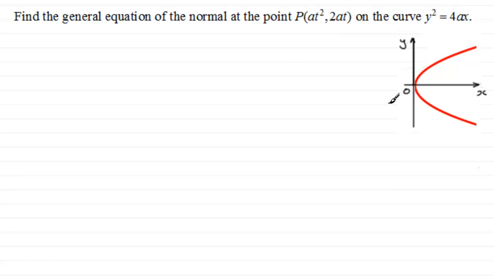To do something like this, we've got first of all this point - it's a general point on this curve. The point P then with coordinates at squared and 2at. So we're looking for the general equation of the normal through this point. This would be the tangent, and the normal would obviously be a line at right angles to that tangent passing through that point.